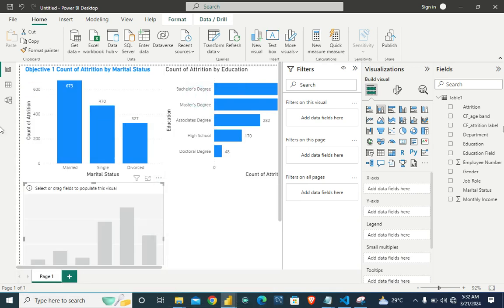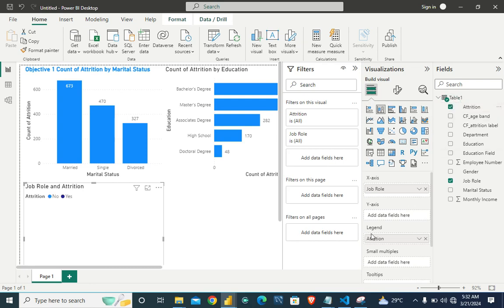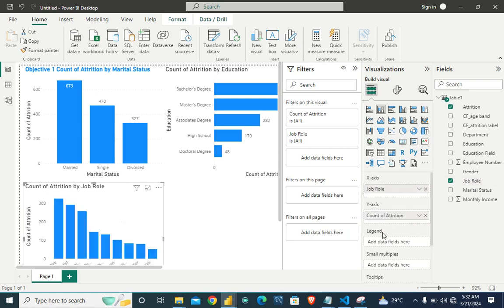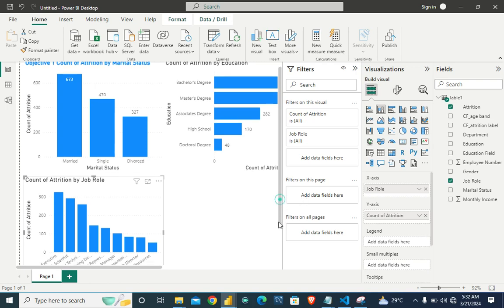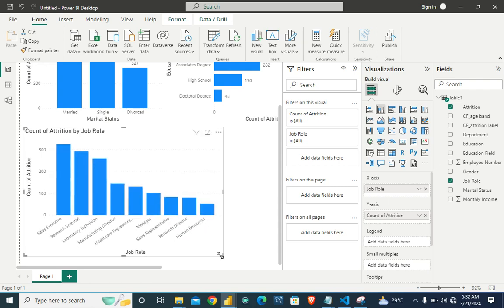All right. So job role is where you have the managers, and then the attrition. Remember, it's still on legend, so I can decide to bring my job role, legend to attrition. Let's see it. All right. Let me zoom so that we can see. Now it's showing us all the job roles, but that's not what we're looking for. We are looking for only manager.